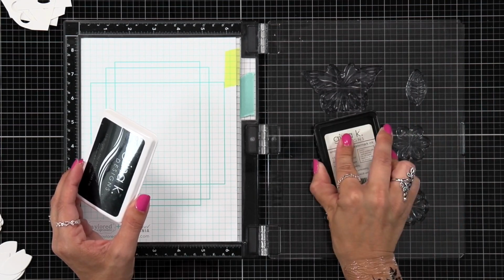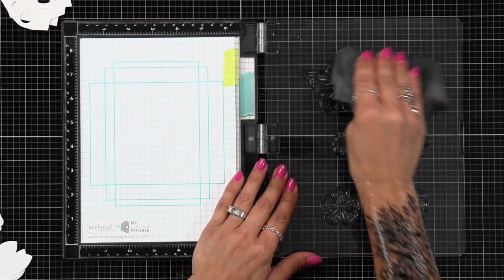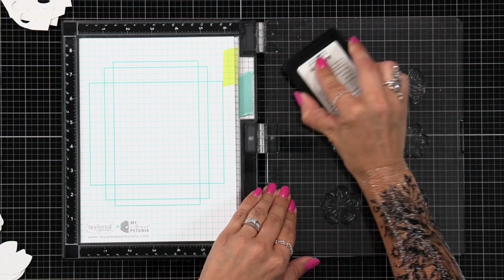And the best way to do that I have found is to ink them up with an embossing ink. And then I take my tidy towel and just wipe those clean. That's going to help these stamps take ink better.